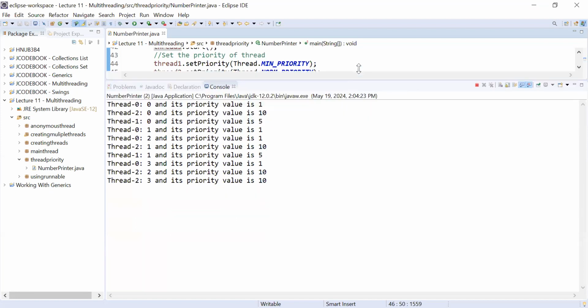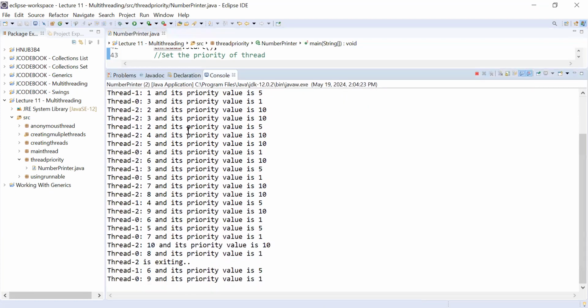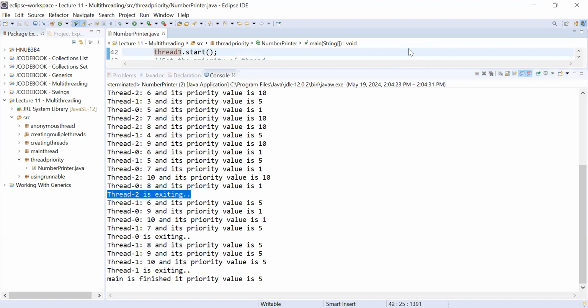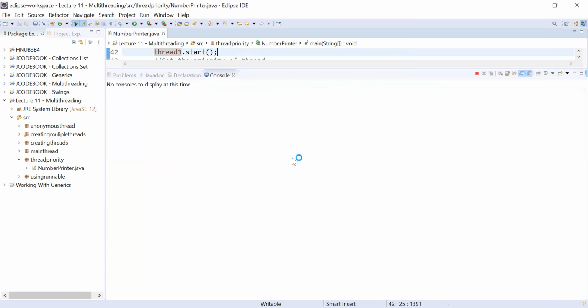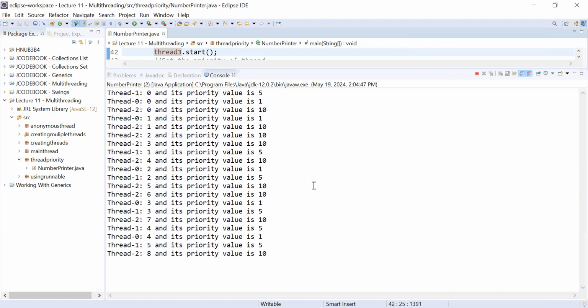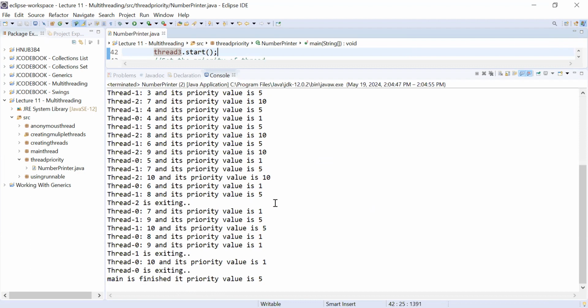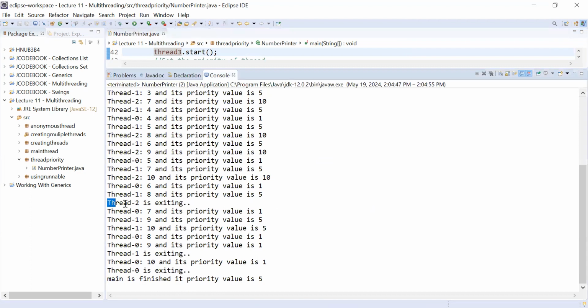So here you will see right now your thread 0 has started and your thread 2 is exiting first. In most cases, the highest priority thread will exit first because this thread got the maximum CPU time. Whenever you run this again, you will see what the output is. Once again, let us see. Different priority threads are running simultaneously in order to achieve the concept of multi-threading. Here also you can see again thread 2 is exiting first, before thread 1 and thread 0.